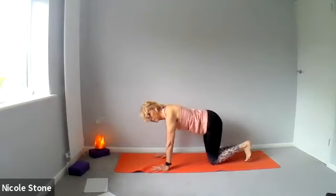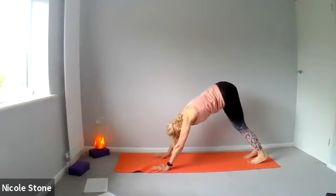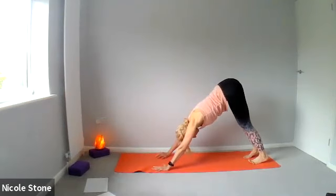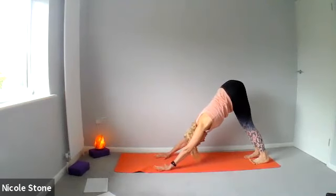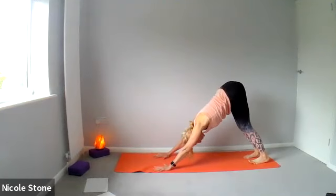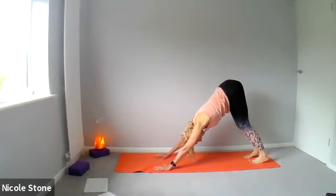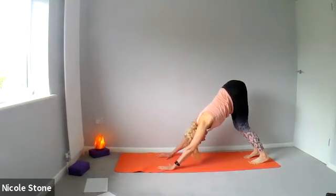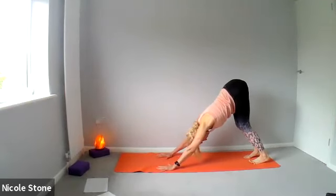Tuck the toes under again. Lift the knees up, finding your downward facing dog. Lovely, pressing the heels towards the earth. Even if the heels don't touch, drop the heels down, and even if you need to have the knees bent a little bit, feel free to bring that little bend in. But I'd just like you, just for the last couple of breaths here, to lift your hips up and back.